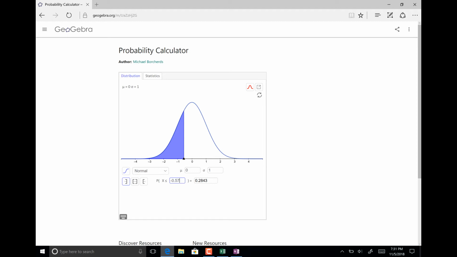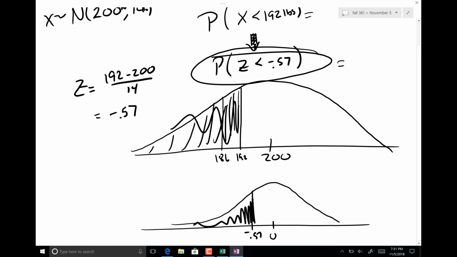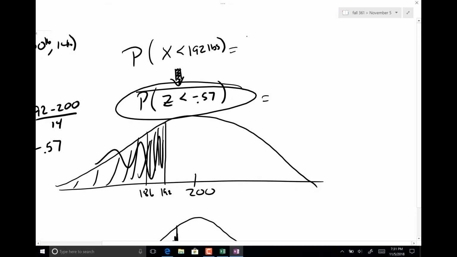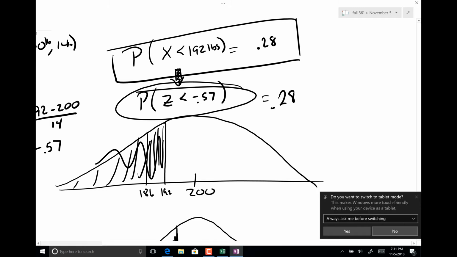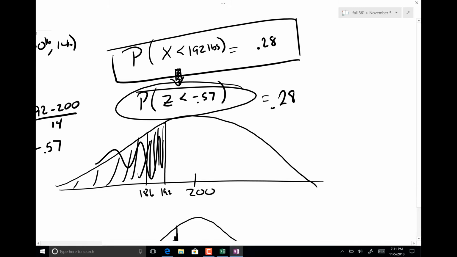So here's the question. The question was, to us, stated, what's the probability that a randomly selected person weighs less than 192 pounds? There's a 28% chance of that happening. They are equivalent things. So you could ask, what's the probability? Or you could ask this question, which is more likely to be asked of you. What percent of men in this population weigh less than 192 pounds? 28% of them do. Because remember, percentage, proportion, probability, potato, vodka. Okay? It's just totally up to you what you're thinking about in that case.